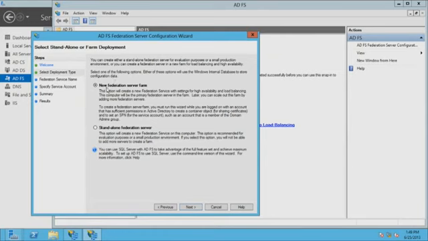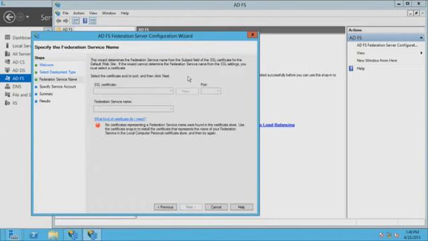In this case, we can use the standalone server. It's just this server. The reason we have the farm option, it says right here, is high availability and load balancing. If we have tens of thousands of users accessing resources across boundaries, we may want to allow for high availability. I'm going to keep that here just for the sake of this demonstration.